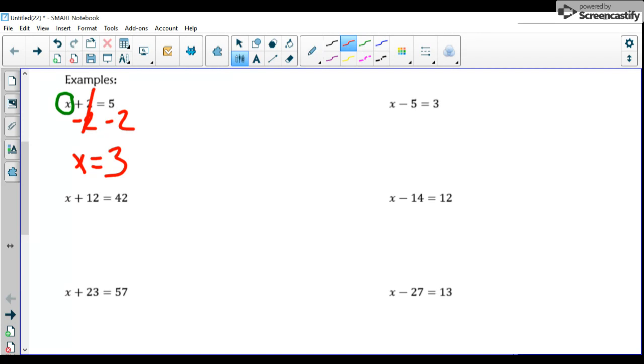Let's make sure we did this correctly. So I'm going to actually take my answer. So now we are saying that x is 3. So I'm going to plug 3 in for x, and I'm going to just check my work super fast. So I know that 3 plus 2 is actually 5. So when I ask myself, does 5 equal 5? I get to say yes, it does. So that's just a quick, easy way to check yourself. And the whole idea of doing the inverse operation is you should have known right off the bat that that answer was going to be 3.